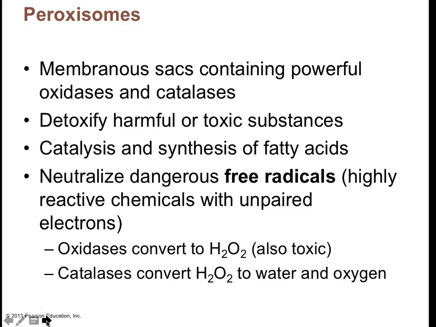Peroxisomes. So these organelles are about trying to neutralize free radicals. Free radicals sometimes are made by different metabolic pathways, and they are highly reactive and very destructive. And I don't need you to know that oxidases convert hydrogen peroxide or catalases convert hydrogen peroxide to water and oxygen, but just that these types of free radicals are fairly common as side reactions, but they're very harmful to the cell, so you need an organelle that would be able to process these and make them harmless, and that's the job of the peroxisomes.